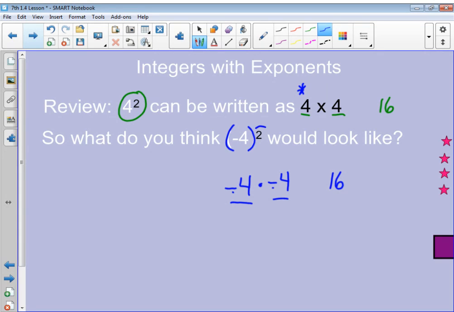Take note, our exponent told us how many negative signs were going to be there, because that negative was included with that 4. Okay, because it was included, we can kind of use that exponent to help us count. Are we going to have an even number or an odd number? Well, 2 is an even number. That told us we had 2 negative signs. Okay, so if you need to visually write it out like this, then go ahead and do so. Some of you will be able to use that shortcut of just thinking, okay, 2 is an even number, so there's an even number or there's 2 negative signs.